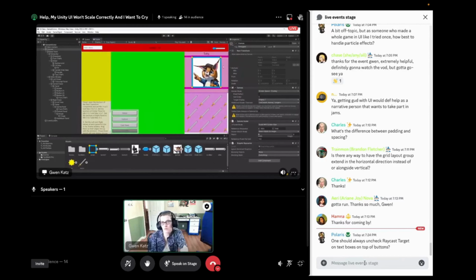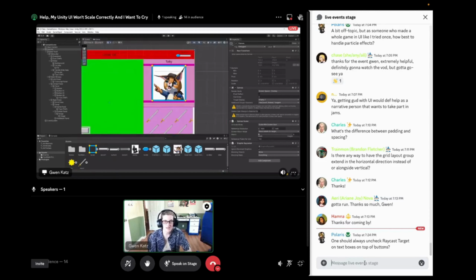And that's especially important, that we're keeping that game object the same size as the image it contains because of things like raycasts, right? If you click on the portrait and that has some effect, we want it to only work when you click on the portrait and not off the edges.